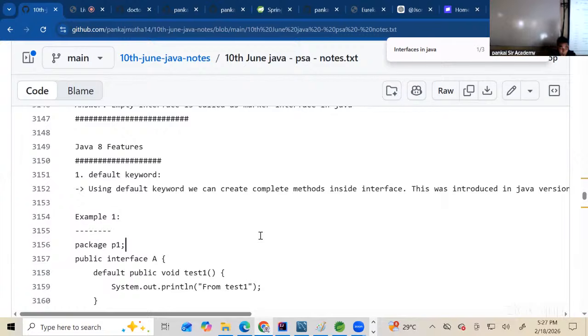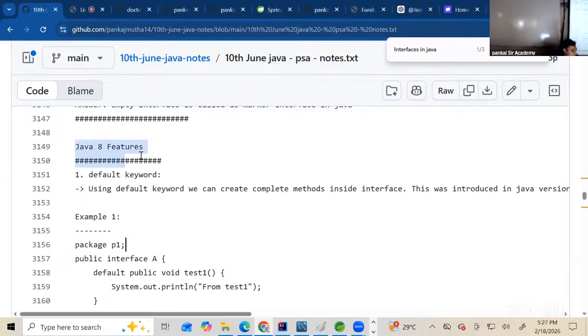Okay? So, I'm going to divide this part into two. Part 1, you're getting the overview of what was newly introduced in Java 8. And the practicality of that you will see only in advanced classes, because for that we require data structures concepts, array list, linked list, hash map, hash set, because that's where you will be learning a concept called stream API, and with that you will be learning functional interfaces, which is a very important concept. But for now, let's understand the things slowly one by one.